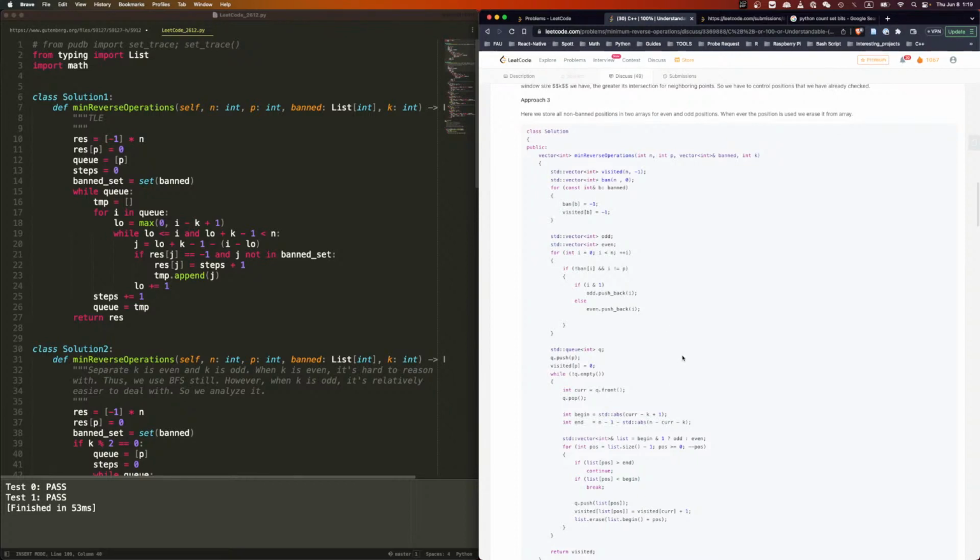We have all the positions. And then we have the start, the beginning and end. And then, given everything that's still available, we go through every one of them and we check.